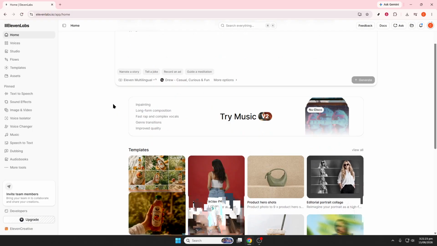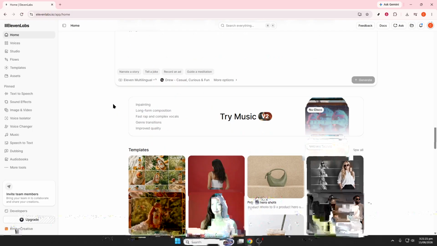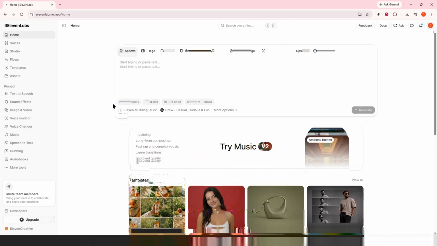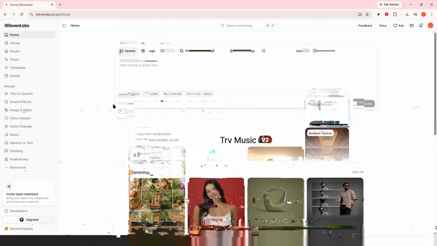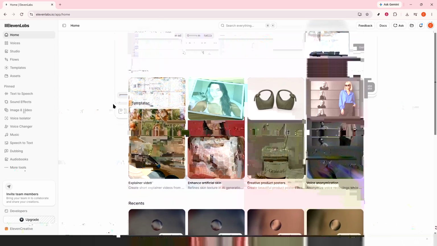Then add emotion to the prompt so the voice performs the line the way you want. You might go for whispered and mysterious, confident and energetic, playful and cocky, dark and cinematic, smooth and seductive, or aggressive and hyped. After that, generate several versions.